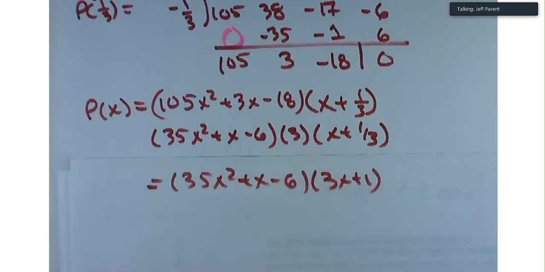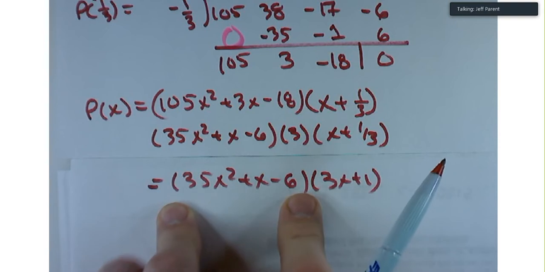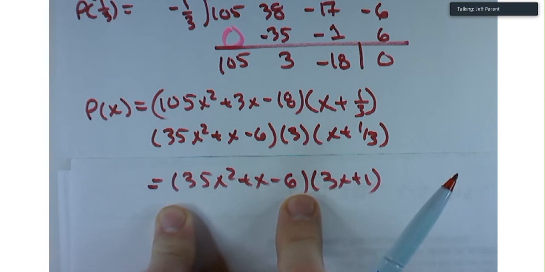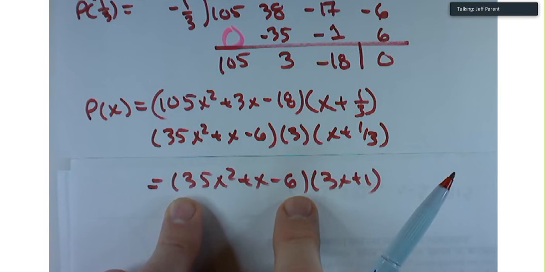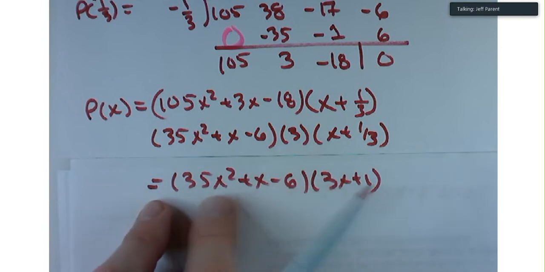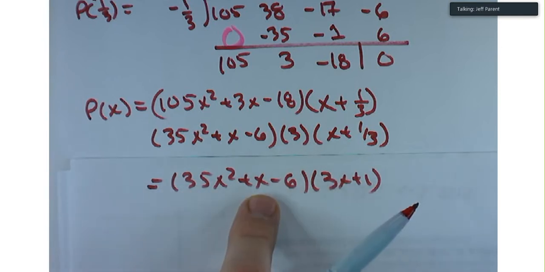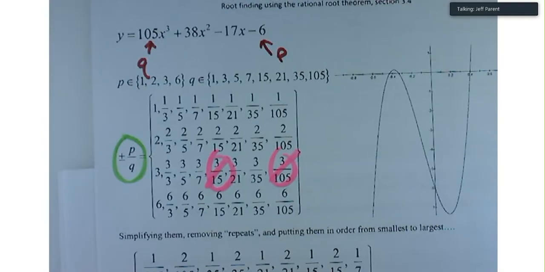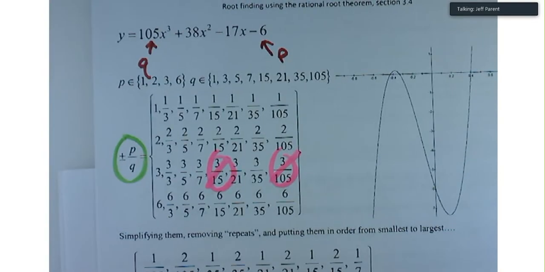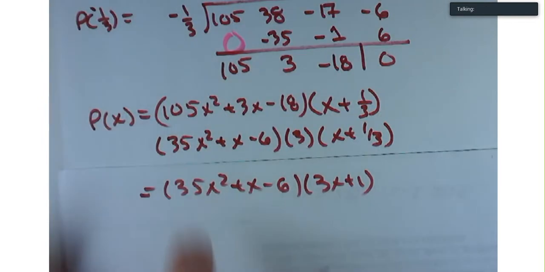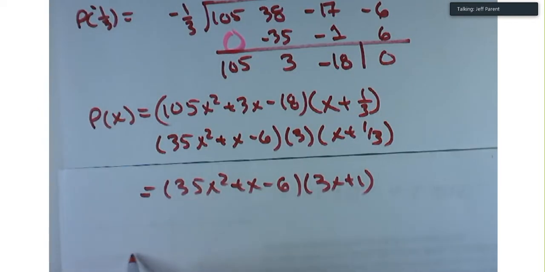Now you've got 2 choices. You can try your luck at factoring this, or you can use synthetic division with this reduced polynomial. And I know one of the roots that go into this, right? Because I figured out 2 of them. I figured out one of them had to be negative 1/3, and the other one was 2/5. So I should be able to use 2/5 on this polynomial. Let's see. 2/5 into 35, 1, and negative 6.